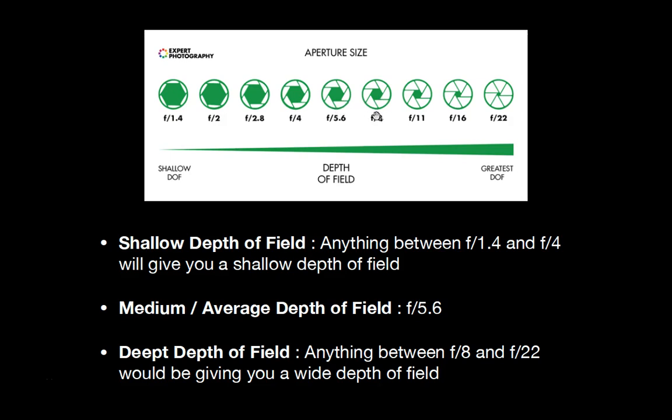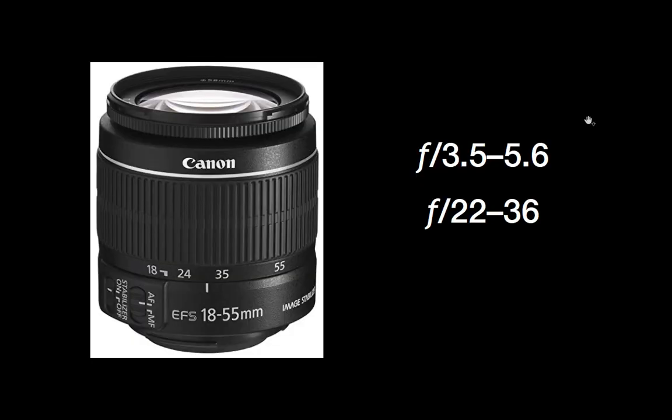And deeper depth of field, between f8 and f22, I would say it's f16 and plus. So these, I personally would say f5.6 to maybe even f11 are going to give an average depth of field. And then I would say about f16 and up will give you that deeper depth of field.